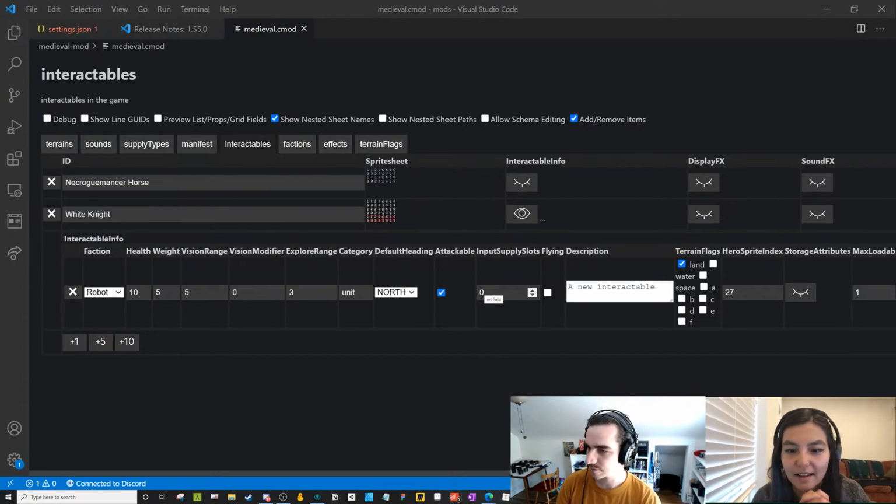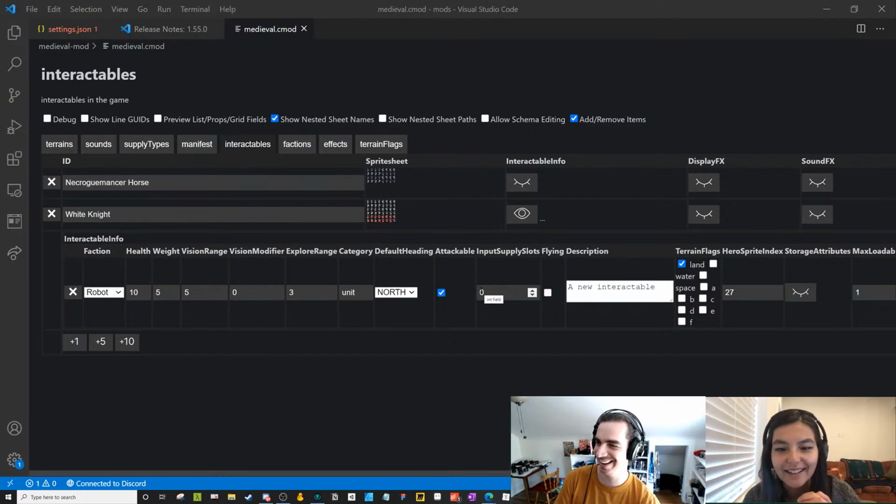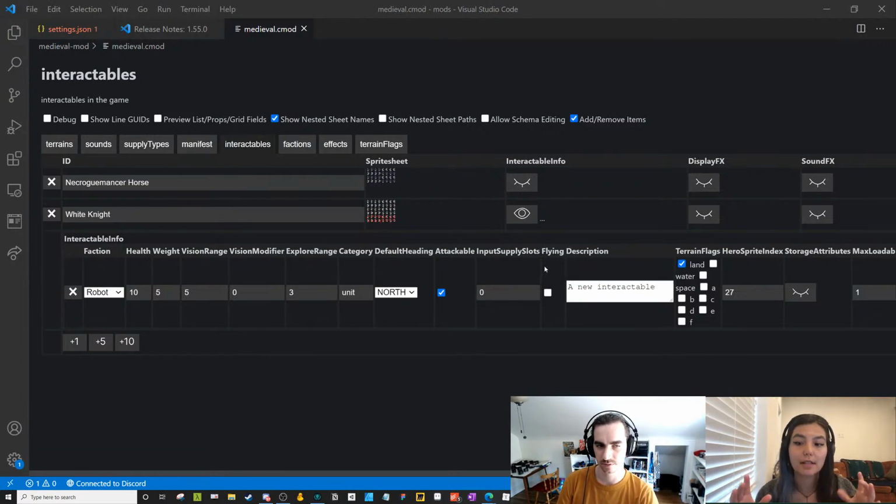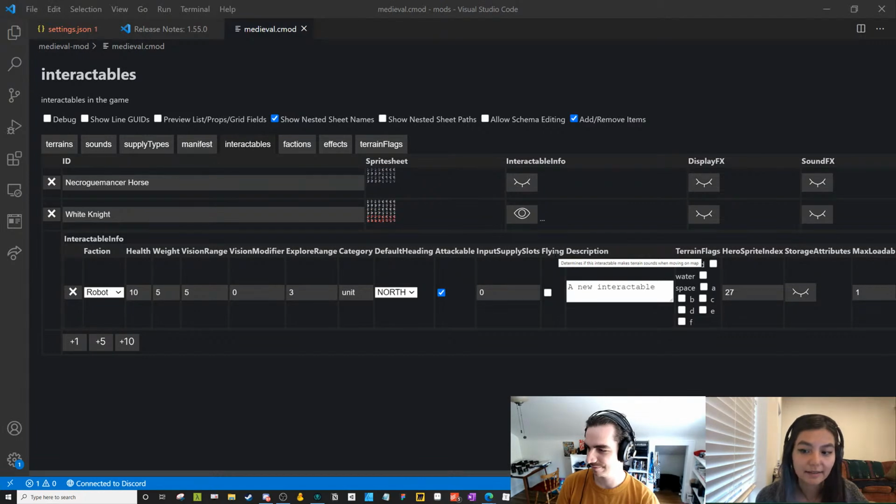Input supply slots. I feel like we should skip this. We'll skip this for now. All right, flying. Flying just indicates whether or not a unit is a flying interactable. That has more implications for the map, because some terrains may allow flying. Oh, it's just for sound stuff. Never mind. But it does have implications for whether or not a unit can be loaded or unloaded, which we can circle back to.